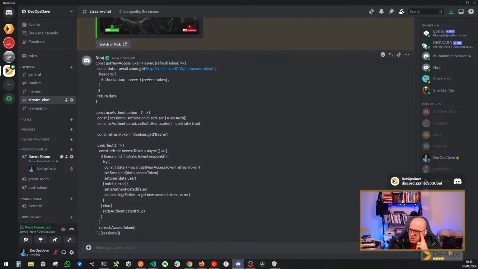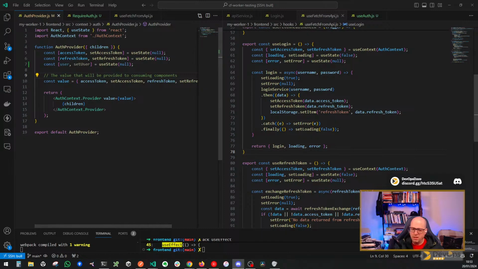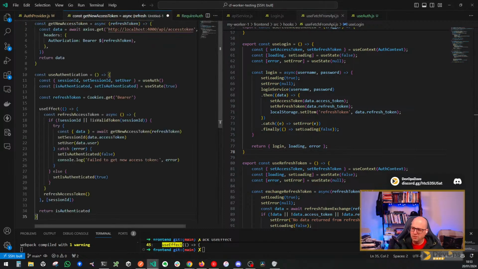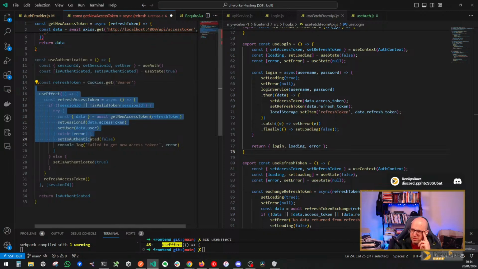Get new access token. Let's actually just grab this and stick it in here. So a use authentication, and then yeah, a use effect.